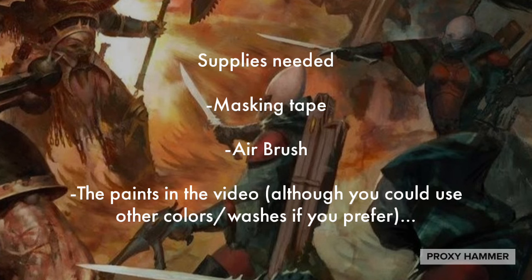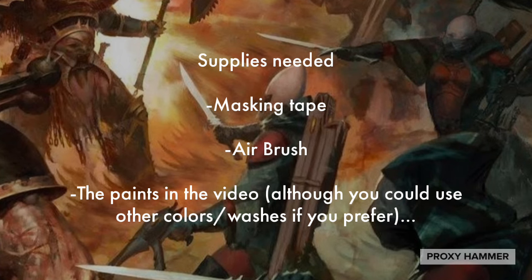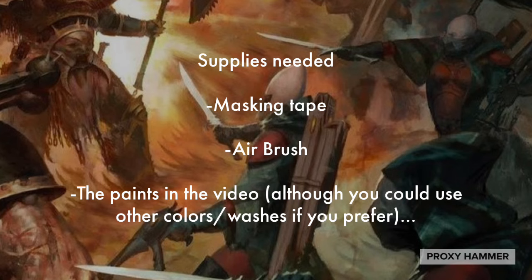Okay, so without further ado, let us jump right into the tutorial. Tom's video is about a minute and 30 seconds, so it's not that long, and it's just 7 easy steps to painting some of the best Ranger cloaks you will ever see in Warhammer 40K. So, let us begin.